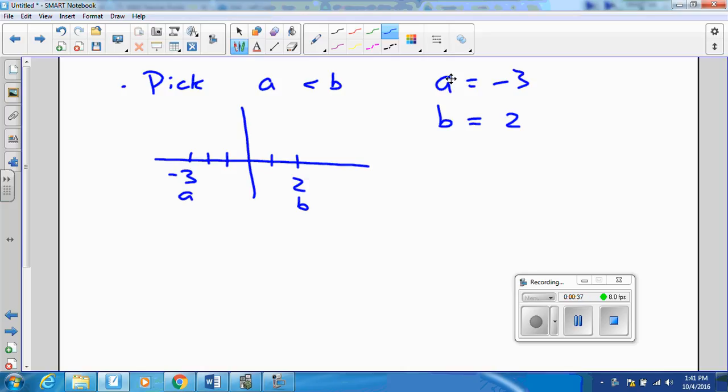Now what we're going to do is we're going to create a randomly chosen function here, and each one of us is going to have a different randomly chosen function. So to get started, I want you to pick two numbers out of thin air to be f of a and f of b. And the only requirement is that I don't want f of a to be equal to f of b. So pick two randomly chosen numbers to be f of a and f of b that are different from each other. Mine are going to be 1 and the square root of pi.